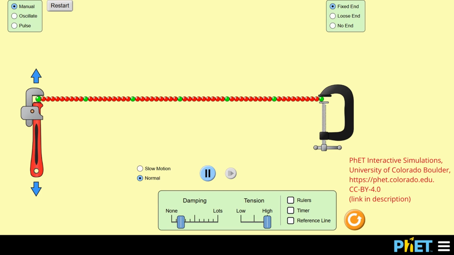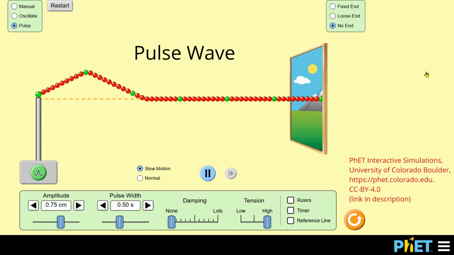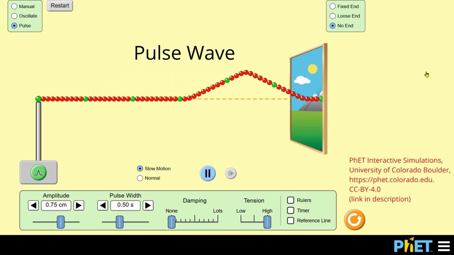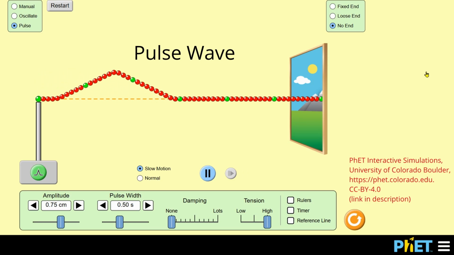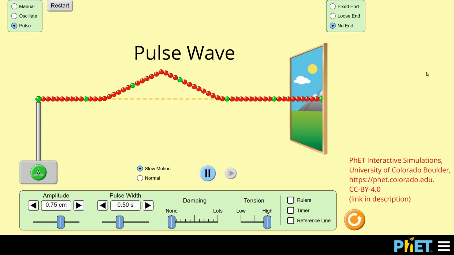So if we have a look at this online example from the PhET website, and I've got a link in the description or in the comments below if you want to try this out yourself. In this example, we've got a couple of coloured dots along the length of this rope. You'll see that when we send a pulse wave through this rope, or in other words, when we shake this rope up and down only one time, a wave will travel from your hand or from the motor to the end of the rope. So we have a mechanical wave here travelling through a medium made up of this rope, or these circles here.